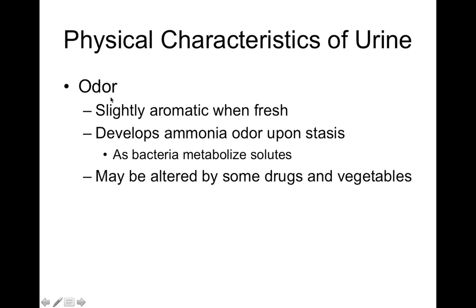Normally, the urine should have a slightly aromatic odor, but it can develop a stronger odor due to bacterial infection, or if the bacteria feed on substances in urine, they can produce odors that are more malodorous, right? But we understand that certain drugs and vegetables can also alter someone's urine smell. So stinky urine doesn't always mean that they have an infection. They maybe just had a huge plate of asparagus for dinner the night before or something.